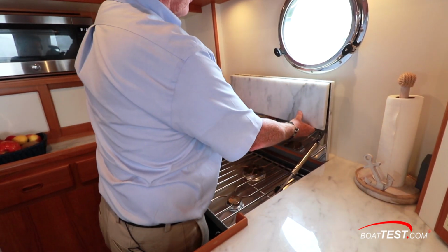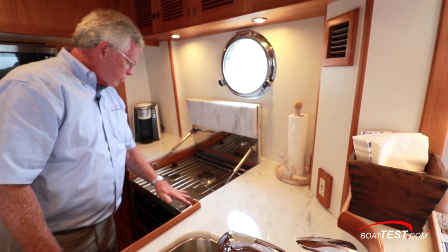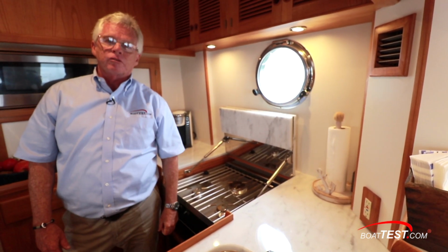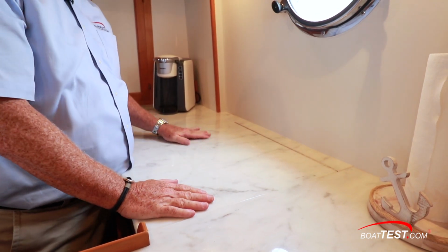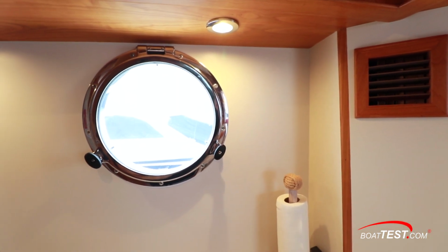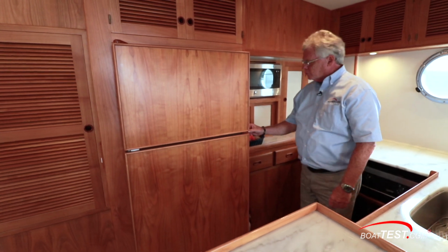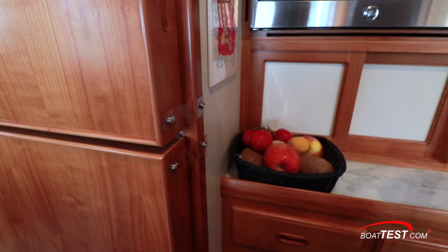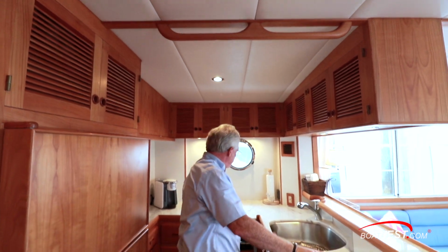Now, granite is standard, but we went with marble on this boat, and this heavy piece is held open by 2 gas assist struts. We've got a 3-burner propane cooktop with the oven underneath, and the propane gets stored up in the flying bridge. Now in the closed position, notice we've got even more counter space. This is just such a sensible and thoughtful solution. Just above, another opening porthole so we have ventilation. There's a full-size refrigerator freezer, fronted in cherry, and again, simple solutions. Just a strap and snap to hold it in the closed position in a seaway. And even in this galley area, there's always something to hang on to.